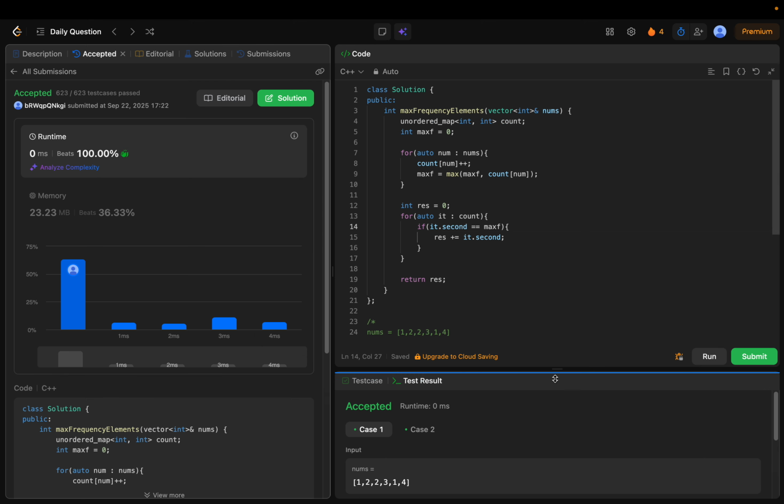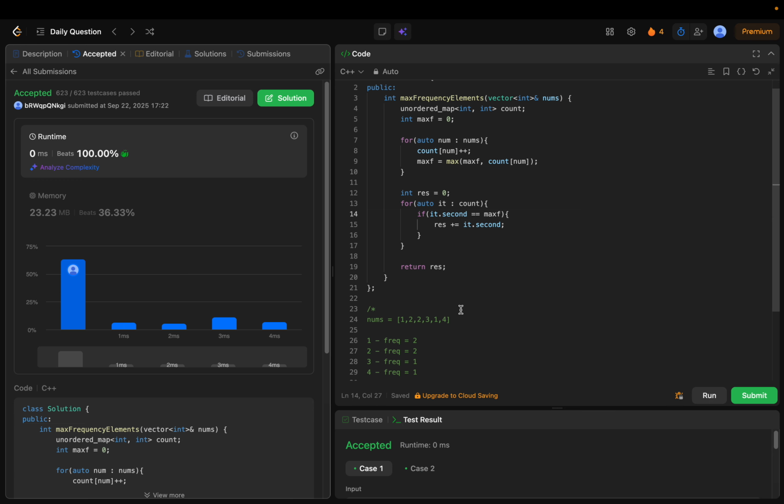Now let's understand the time complexity and the space complexity. Let n be the size of the nums array.